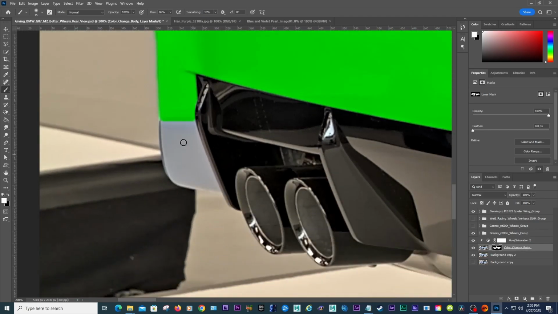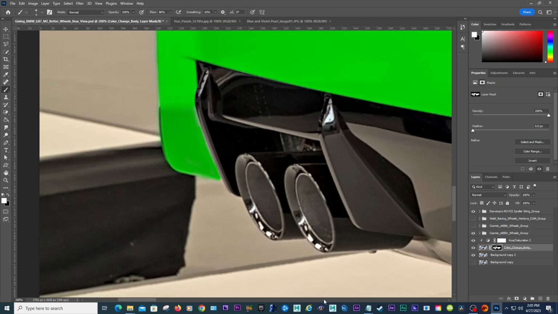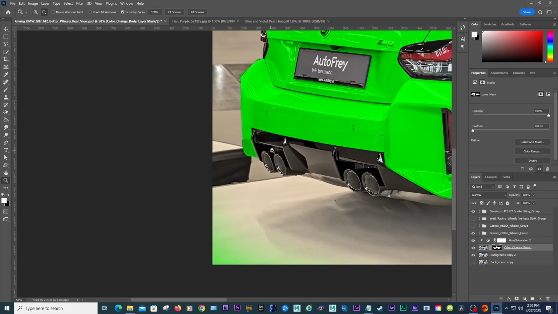Okay. And see, to be honest, that looks like the car too. I think. I think that's part of the car. I could be wrong. It looks like it was.